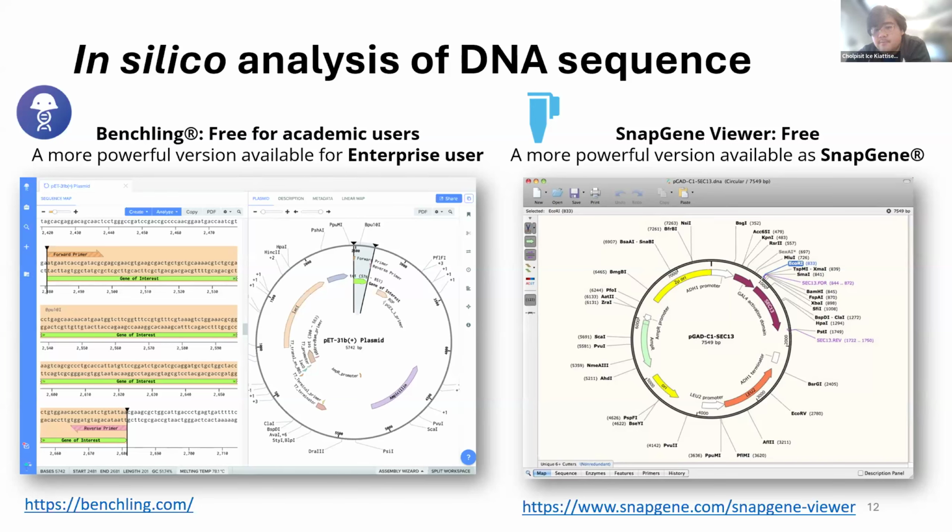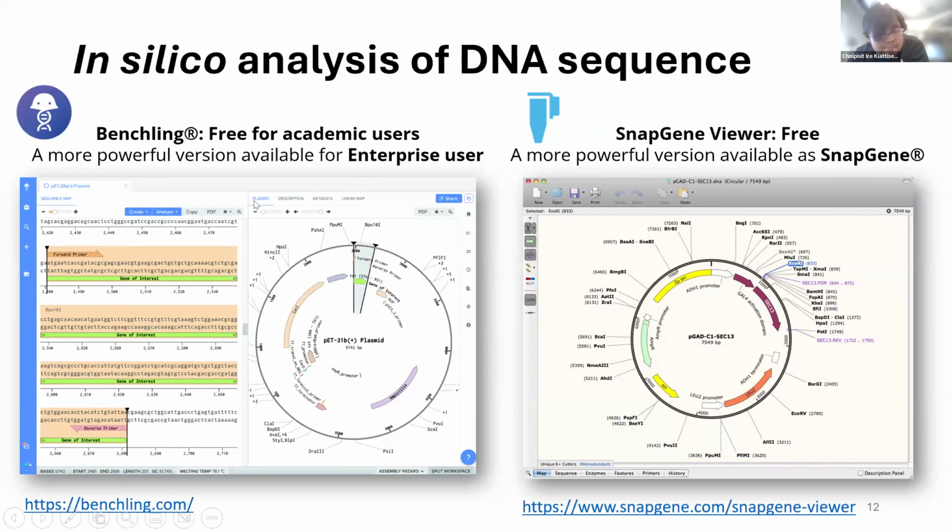There was a viewer which is free, where you can take a look at any DNA. The graphics is also pretty good, but they don't have the full feature, for which you have to pay the full price for the actual SnapGene rather than the viewer version. Otherwise, you're not going to have the overall process.